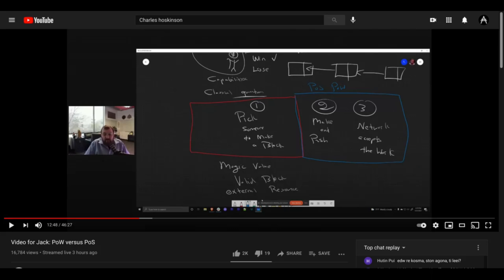What we mean by first principles thinking is that you start with principles that are basically true in all circumstances. So Charles starts by saying, why do we even want consensus protocols? He lays out the need for a solution to the Byzantine generals problem.